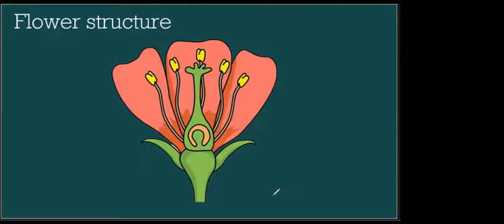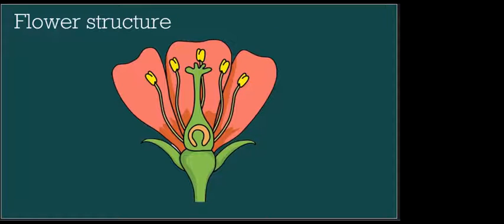Now, we have here the structure of the flowers. I think you know already that flowers have different characteristics depending on the type of flower, because we have a lot of flowers and flowers look different. We have different kinds of flower, but basically, most of the flowers should have these 4 parts. Again, these are the 4 main parts of a flower.